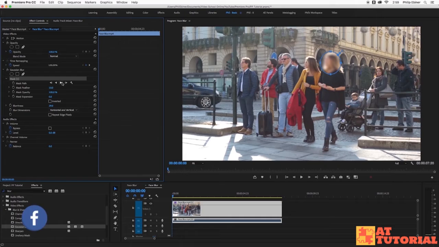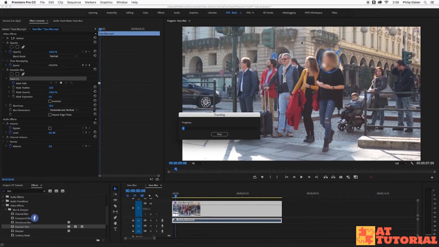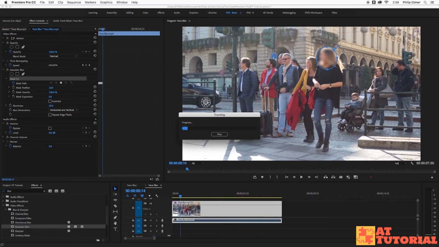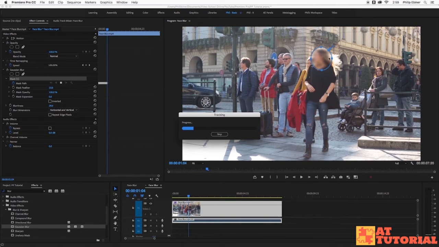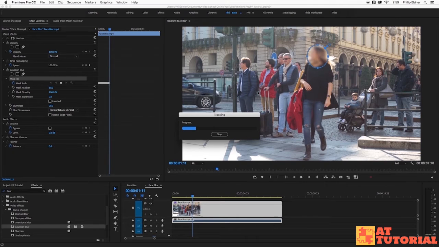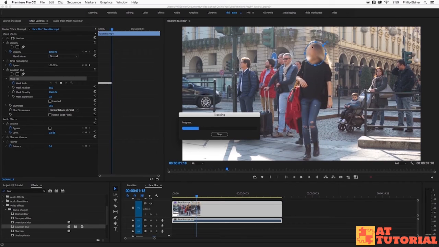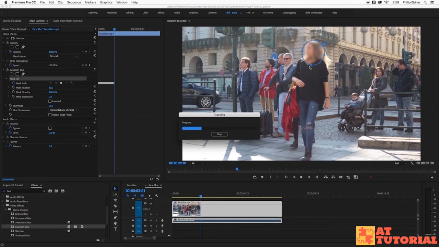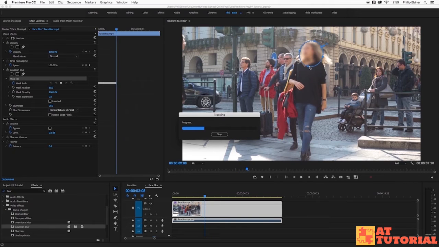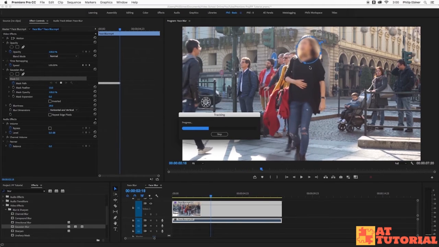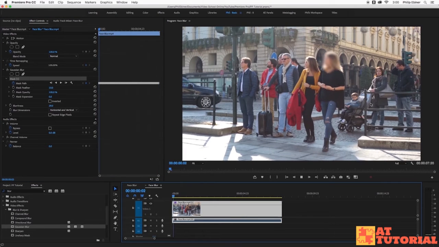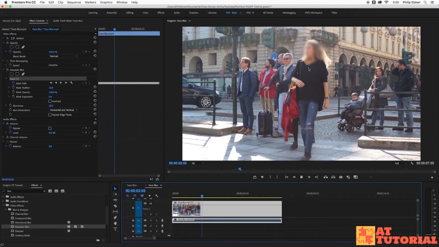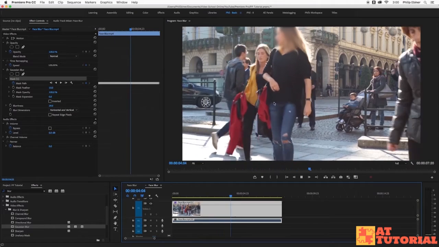And then what you do is click this play button, and this is going to automatically start to track the motion, and you can start to see it doing that. And it's moving and scaling and rotating this blur, or whatever this mask is, with this woman's face. So I'm going to let this go ahead and process, which is going to take a little longer. All right, so now if I go back, and we can see that this blur has gone through and it has blurred this lady's face.